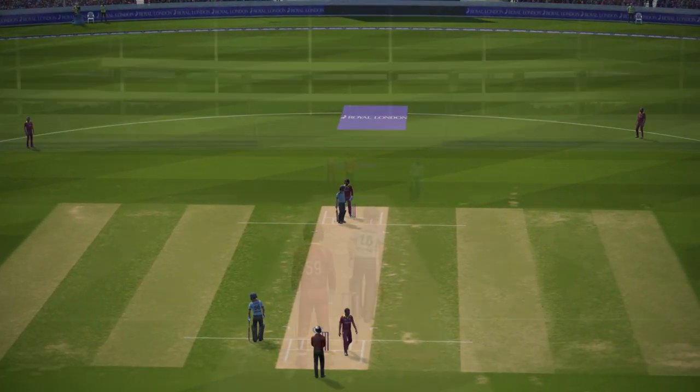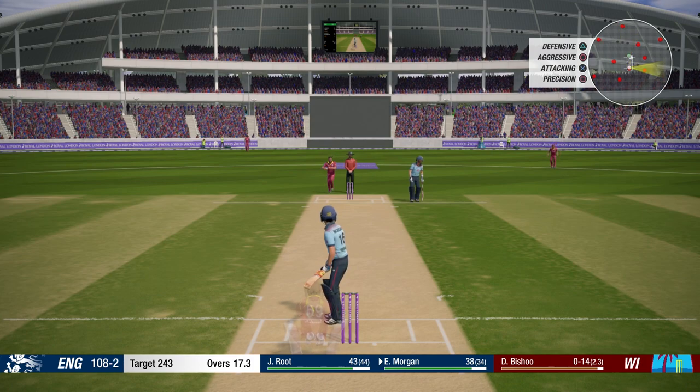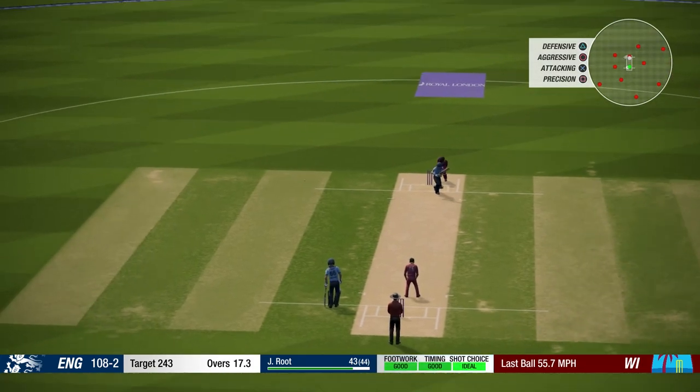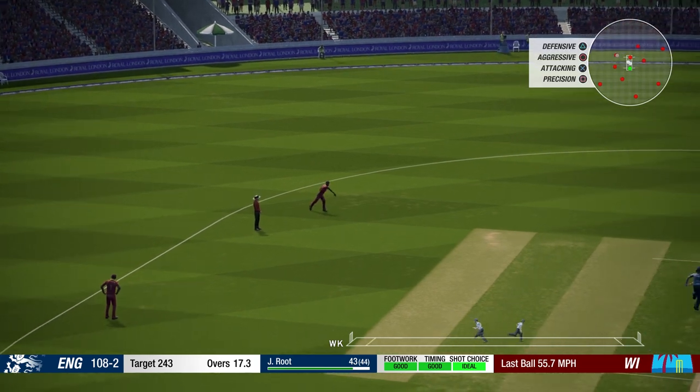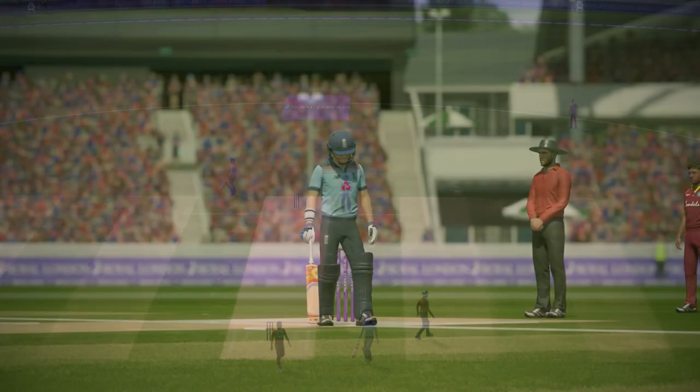That one. Trying to force it into the leg side again. Yes. Chance here. No. Oof. Getting away with it a little bit here.